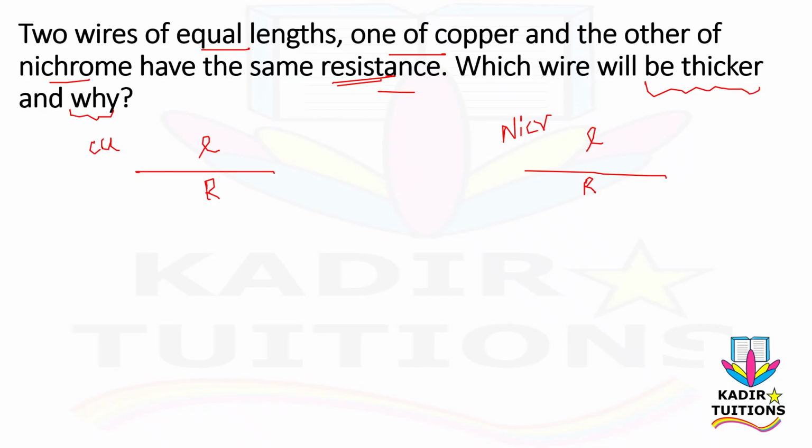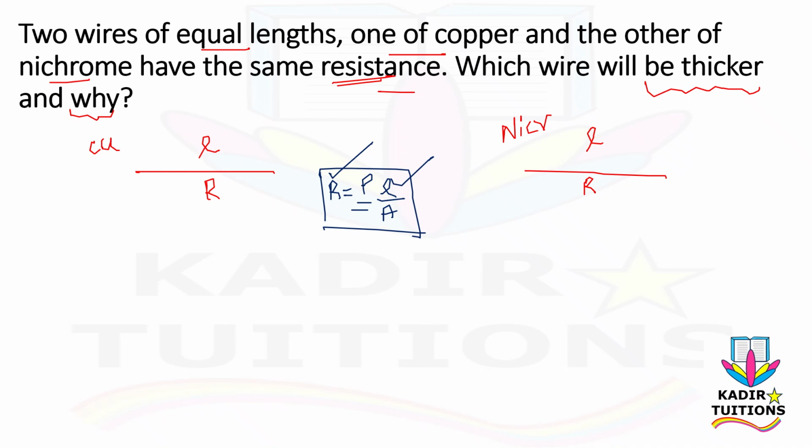Again, we are going to use the same formula, which is resistance equal to rho L by A. This is a common formula. So here, which two are the same for both? One is resistance, another one is the length. And our resistivity is obviously going to be different, right? Just now I told you, according to the material, resistivity is going to change, but for that particular material, whatever the dimensions of the wire, the resistivity is going to be constant.